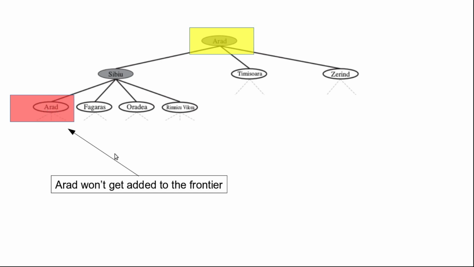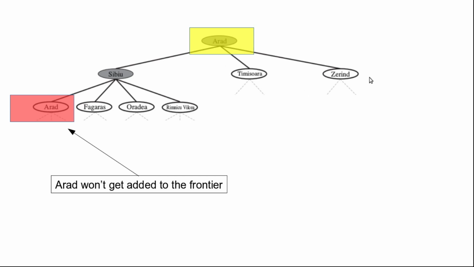And hence we prevent a repeated state from appearing. So this new state, since it is already in the explored set, it will not be added. Whereas the other 3, Phaegarus, is not present in the explored set. It is not present in the frontier, so it will be added. Similarly, Oradia is not present in the explored set.